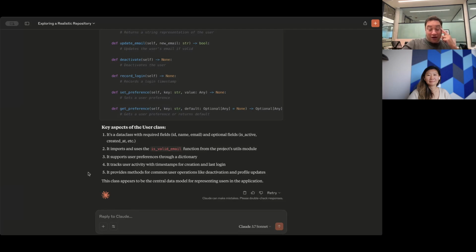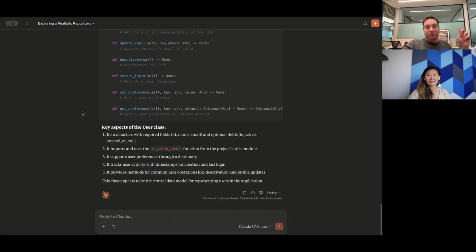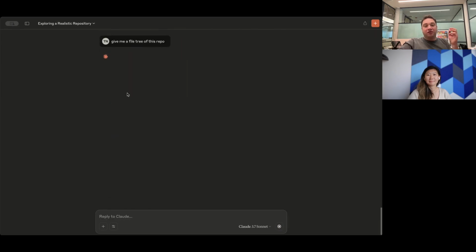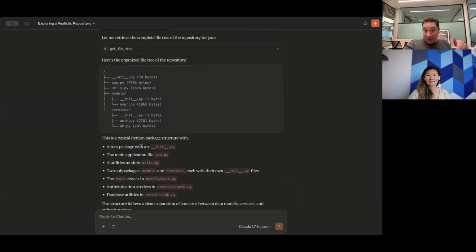It's been taking off. A lot of folks that are building code reviewers, for example, are using this. This is just a simple demonstration of it. You can imagine in your own application or agent how you might use some of these functions, searching, chunking, and getting explanations. You can do a file tree. So, for example, I could say, give me a file tree of this repo. This is something you would want to provide to your LLM to help it answer questions. So here's a file tree of the repository.